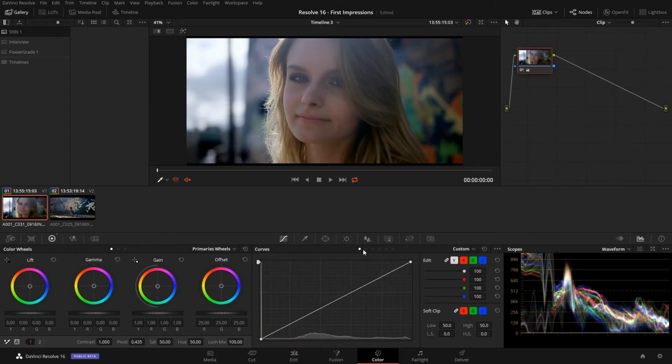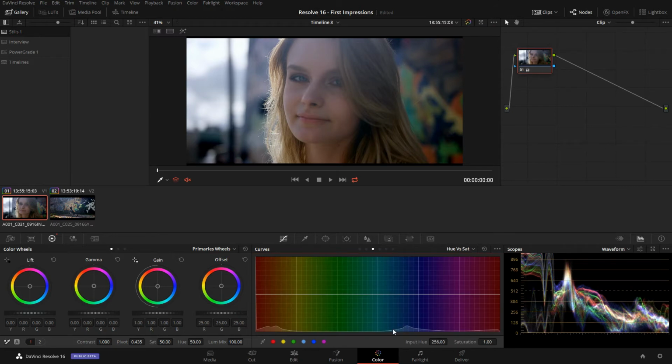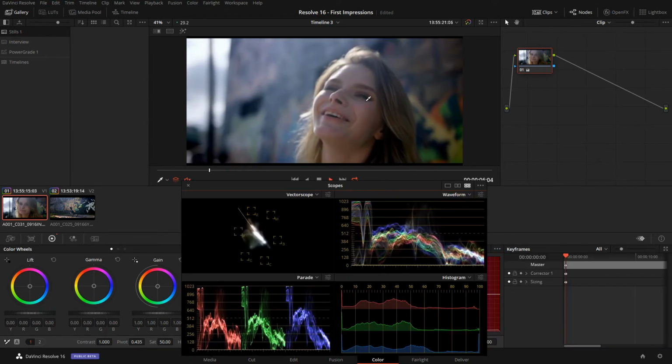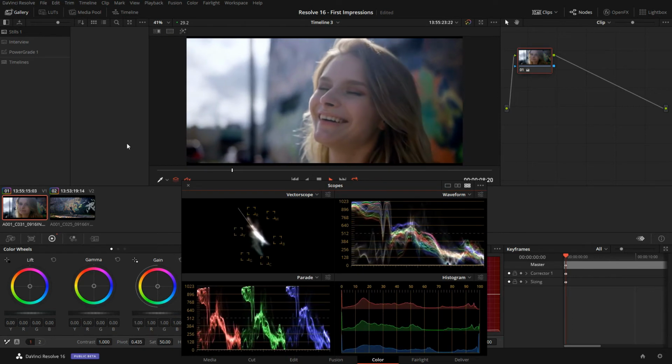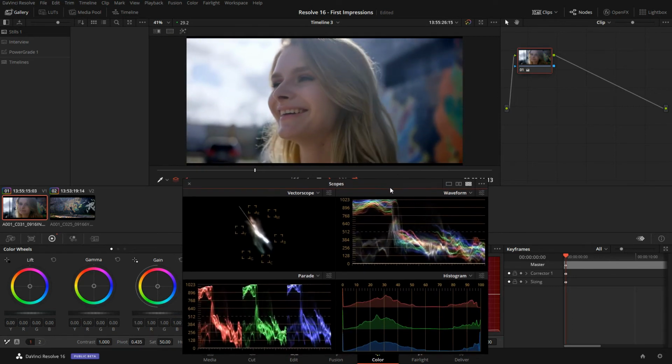Huge deal, because it gives you an idea of what exactly is going on. So even here you can see that we have a little bit of blue coming in. Now, obviously, this is not the same as this waveform over here. This is just a regular histogram, so this doesn't relate to the image. It just so happens that the image is sort of laid out in a way that it seems similar enough, where this hue of a bluish color is over her hair on the right. Now, her skin's obviously a little bit on the pink side. It's probably a factor of the auto color thing.